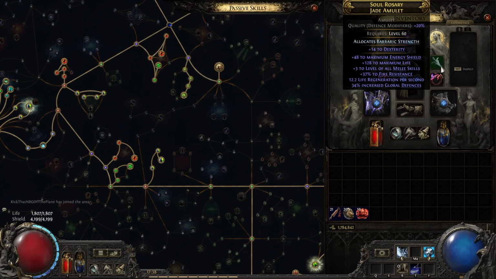But getting an Amulet like this can be pretty expensive because the Amulet is a pretty stressed spot. We want levels, we want resists, ideally we want some energy shield, and a couple luxury stats that we want on here are increased global defenses that comes from a perfect essence, and also we probably would like some crit damage bonus to make us deal even more damage.